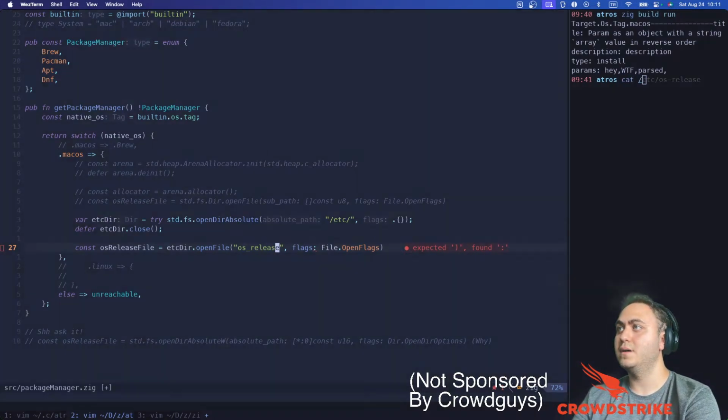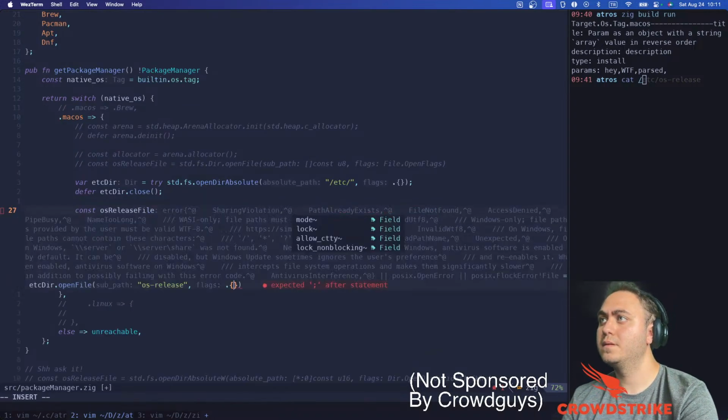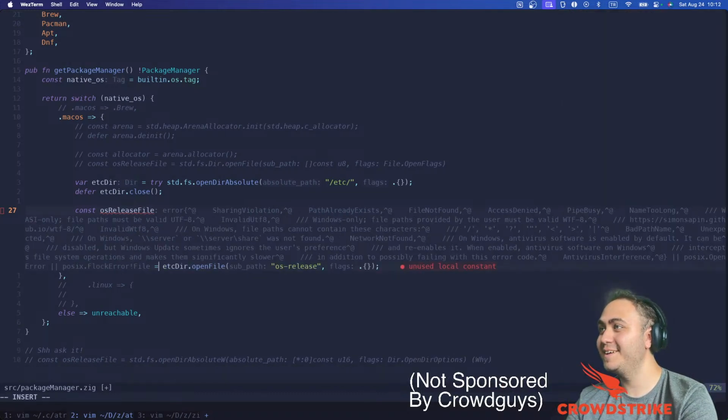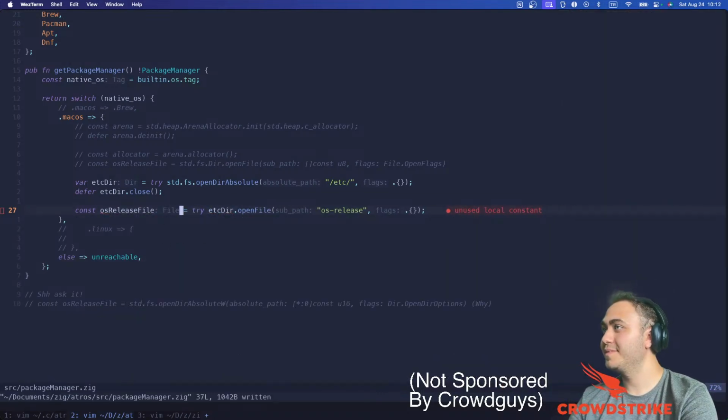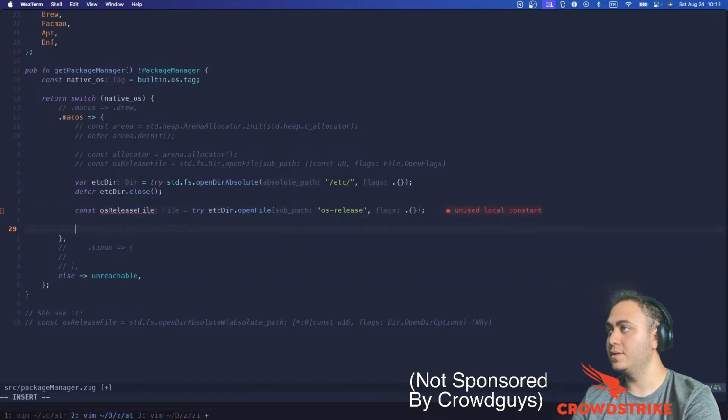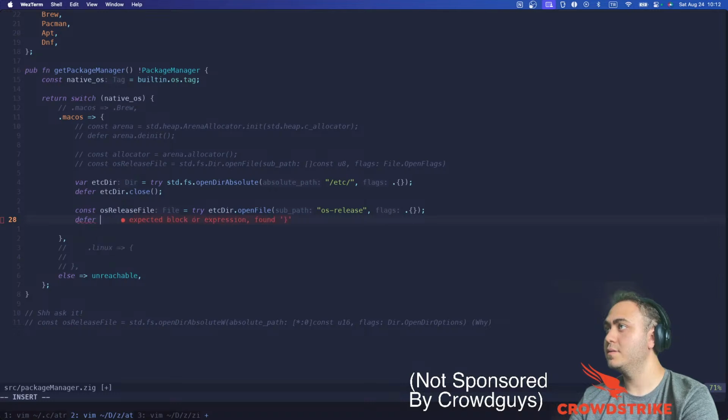Cat. Ah, no. With that. Okay, let's just try. I just hate seeing that. Okay, so I don't need to do any... Oh, I had to close the file. Defer file close.